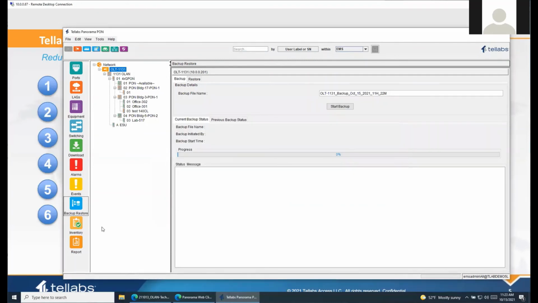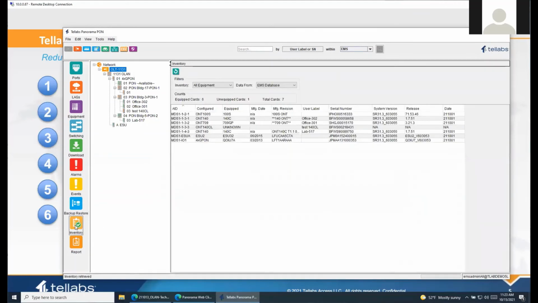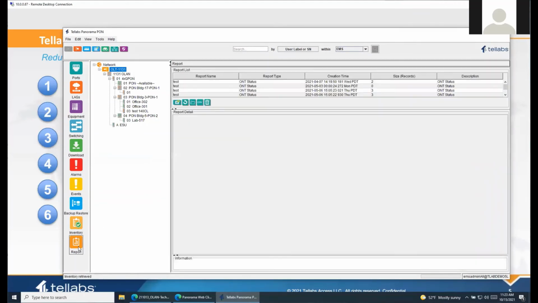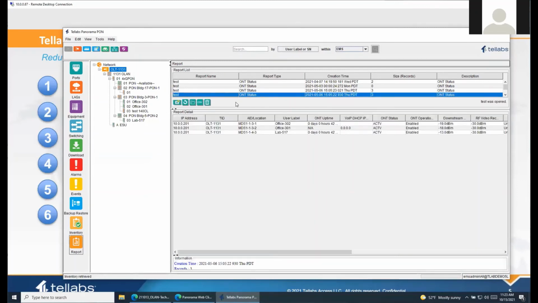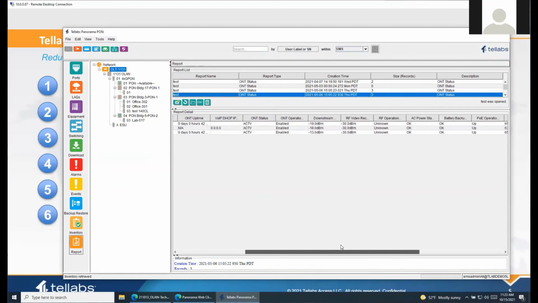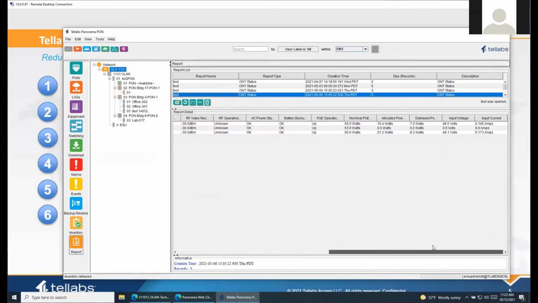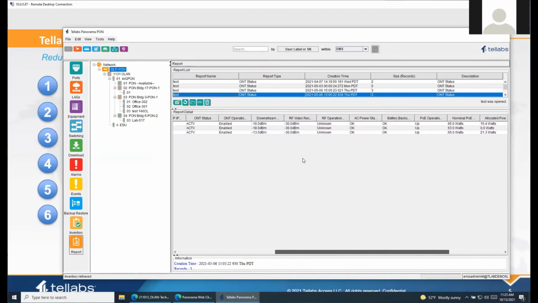And of course, other things I would expect, like system inventories are here, and ad hoc reporting, where I can go look at a report. And in this, I'm really just pulling up an ONT status. And you can see all of the information on the ONTs that were on the system, including things like receive level. So I can look at what's my cable? Is my cable doing okay? Have I had cable changes? And I can export this to a file and move forward with that. So a lot of functionality within this system.